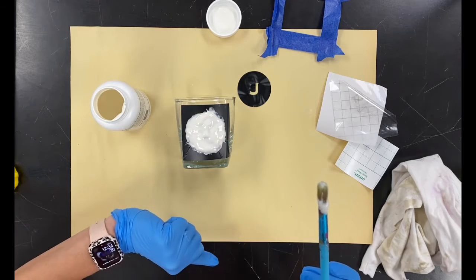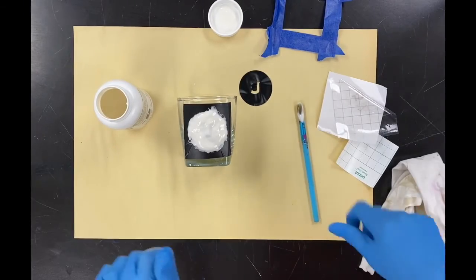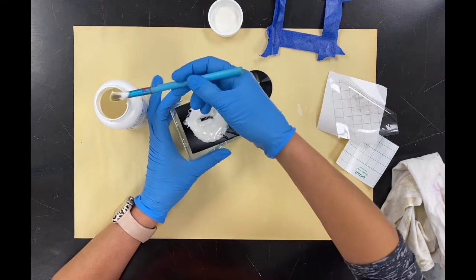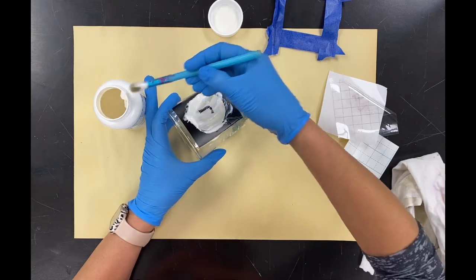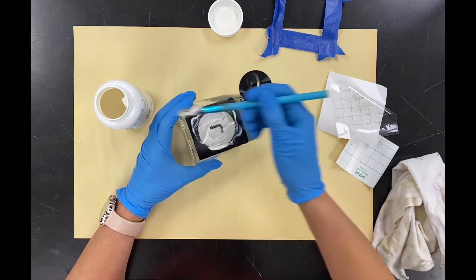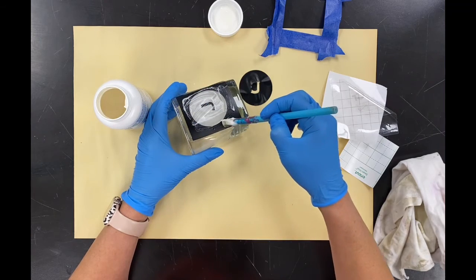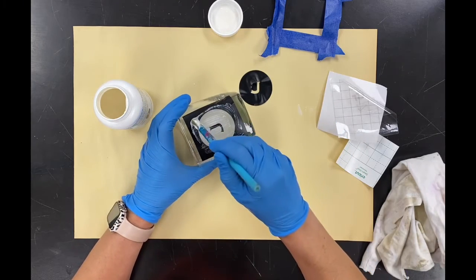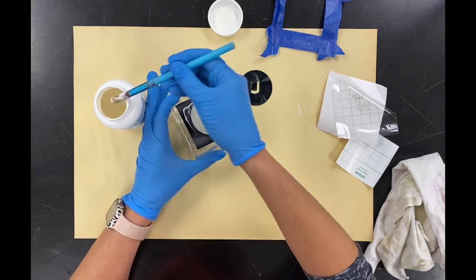Let that sit for 3 minutes. Checking the time, 12:34, so we will be back in just a few. All right, it's been just a little over 3 minutes, so we are going to start to scrape off as much as we can and put it back in the bottle. Careful that we don't get it on the exterior, or it will etch it, even if it's not on there very long. I'm betting we got under that a little bit. We'll find out. Okay, we'll be back.